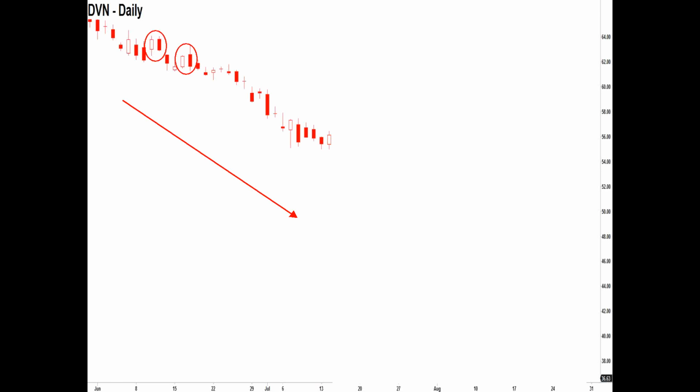You see how the market is telling you what it wants to do? The reason why we mess up so many times as traders is because we try to fight it. We try to pick a bottom, we try to pick a top, we try to say, well, this is where it's going to stop. This is the exact top or this is the exact bottom. It's silly. Why don't we just go with it? It's a lot easier.